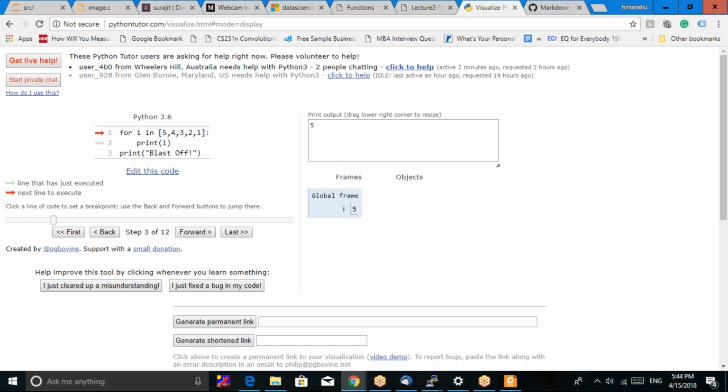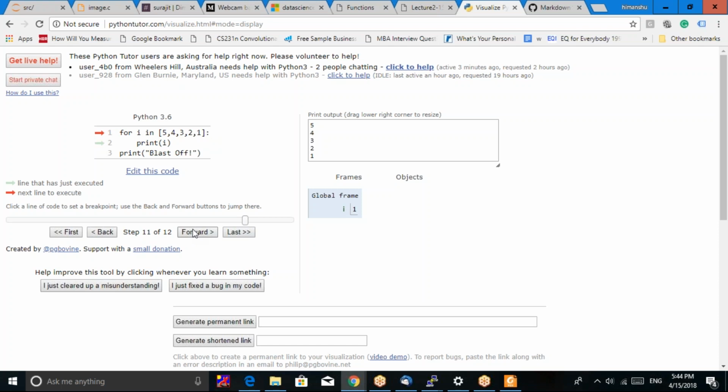Print i, 5 is printed. I am back to the for loop. i is changed to 4 now. So I am iterating over this set of numbers. Then again here, now it is 3. Then go back, 2. Go back, 1.